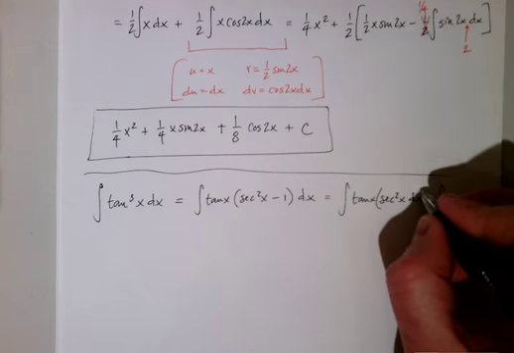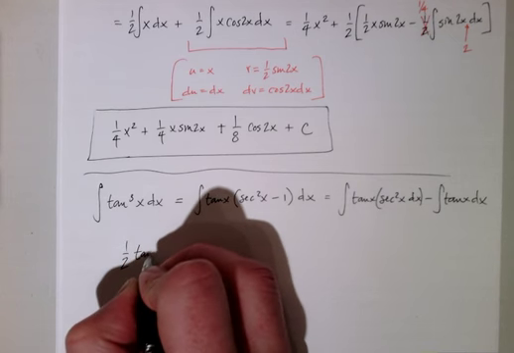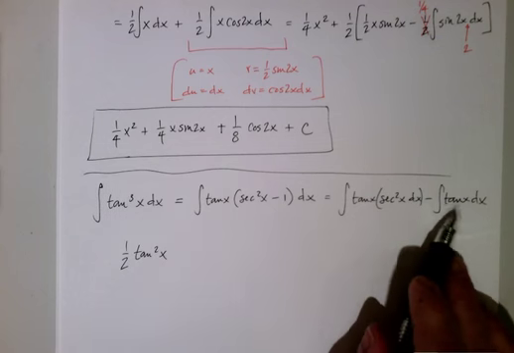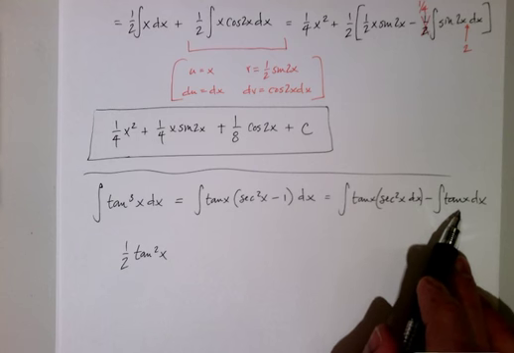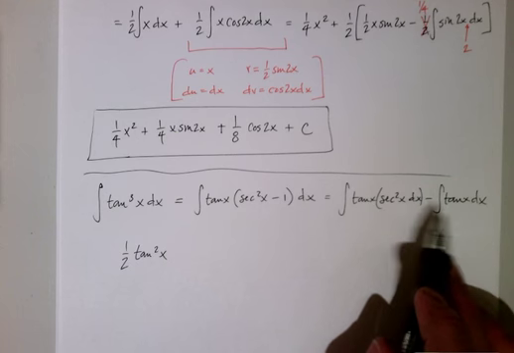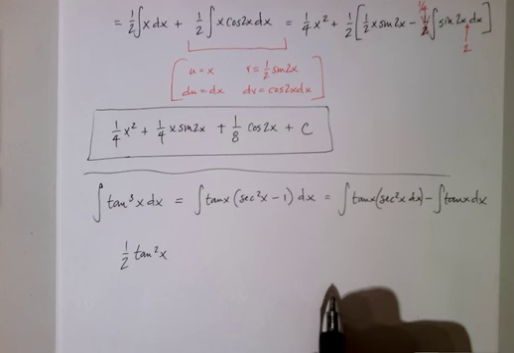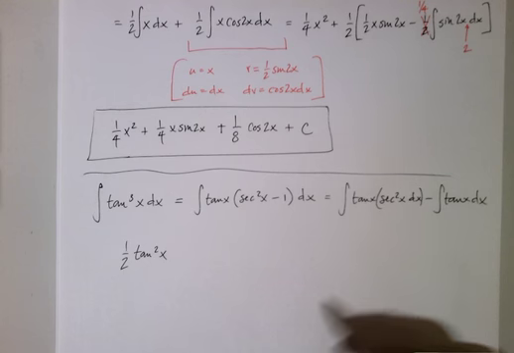This right here is u sub, that's u du. So I wind up getting 1/2 tangent squared x. Well, that first term is easy enough. What is this? Well, there's two ways that you can do this, because remember that the integral of tangent x is natural log of secant. Well, it's natural log of secant because you had to change tangent into sine over cosine, and then include a negative, and that negative wound up turning cosine into secant by properties of logarithms after you were done.